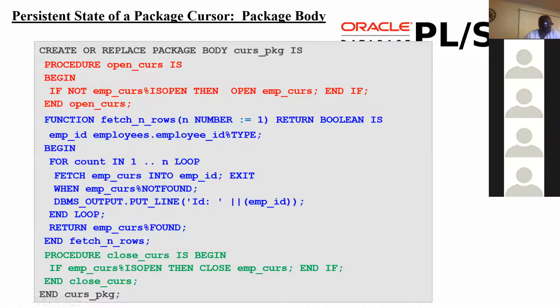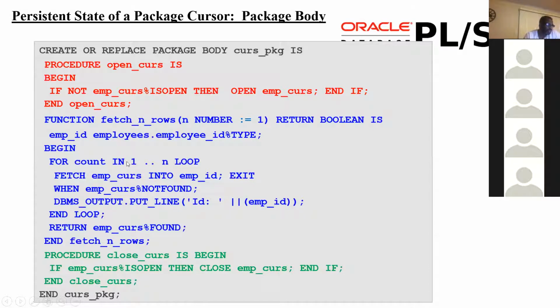And here's essentially the package body for that specification. And you see that we have the function here, employee ID, etc. And we actually have a begin and loop through our cursor, just as we've always done before.